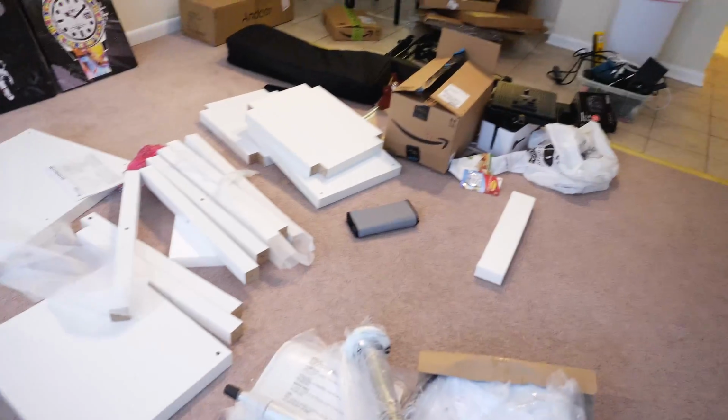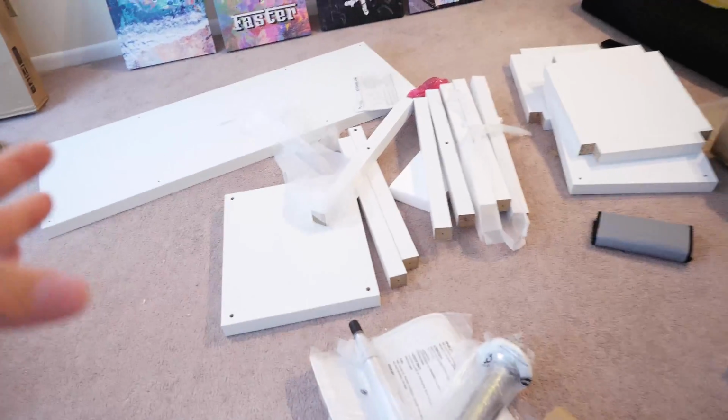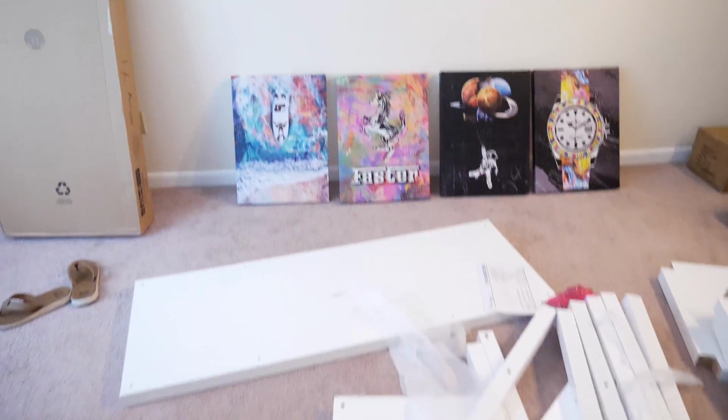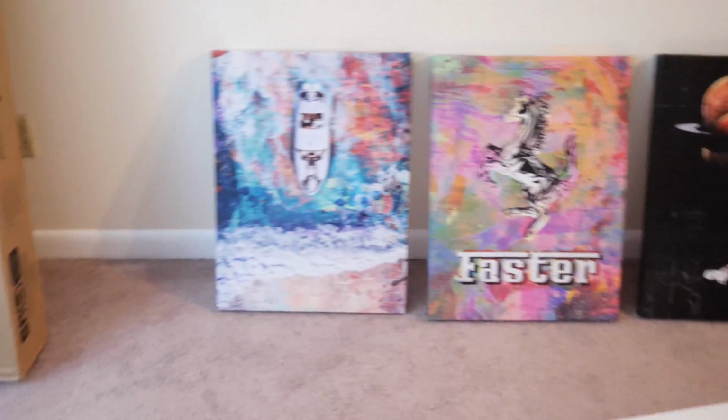This is the current state of the office. Time got away from me a little bit, so I think I'm gonna go to bed and pick it up in the morning. This is the desk that's gonna be in the set right here. There's still a bunch of stuff like lights and LEDs and tripods that needs to be set up. All will happen tomorrow. And these are the last thing I unboxed, because I was really excited for these and I wanted to see them today.